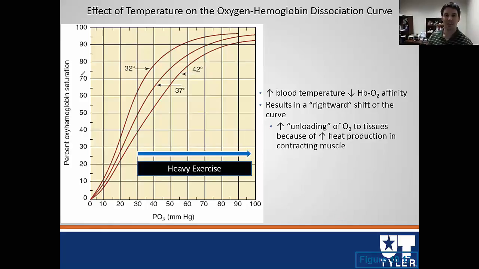And you may say, well, does this affect anything in the lungs if we're changing pH or temperature or anything like that? Remember that this curve plateaus very high up here. So even with a rightward shift, we're still going to have very good transport and saturation level at the lungs, even if we have any of these effects. Again, just because of the S shape of this curve. The plateau up here says we've got no problems. We can saturate fully in the lungs really easily. These are more affected by these steep slopes during exercise.